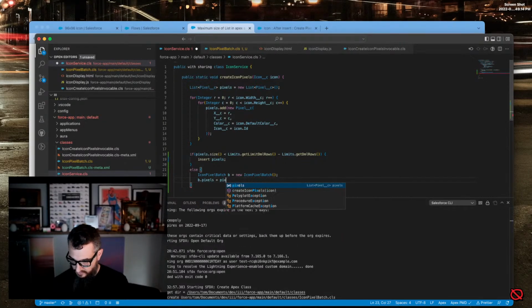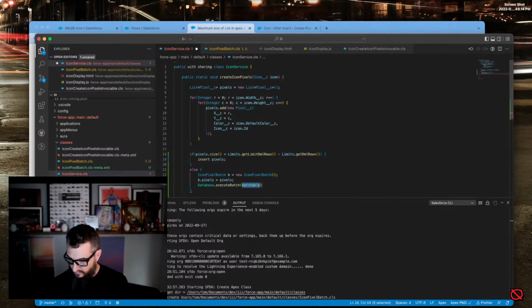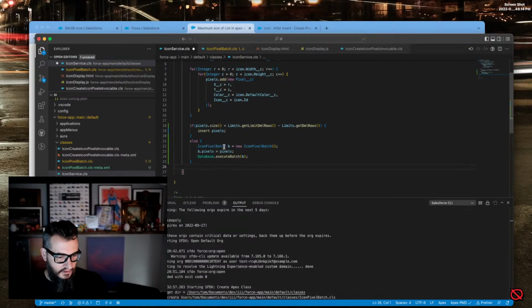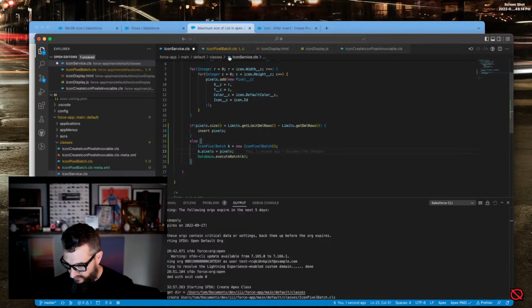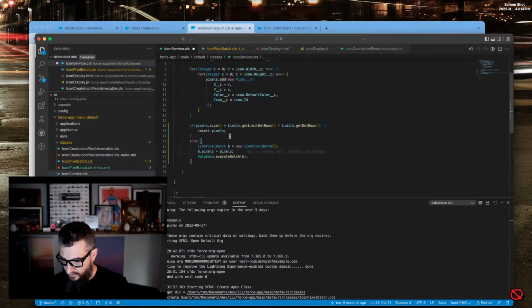b.pixels equals pixels. Okay. So it'll do a size check for us, and if it's too big, it will go to async mode, and then we are going to run that.